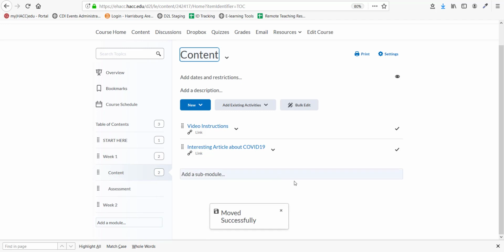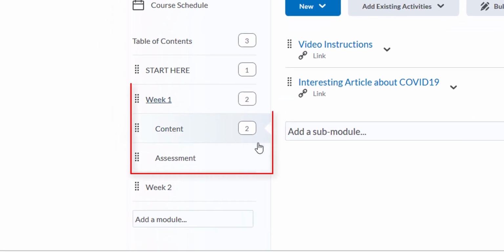Now, last thing, another thing that we can do is add our assessments, our quizzes, our Dropbox items, or discussion posts to this area to create a more meaningful learning experience for students. And instead of having them go up to that tab to find those assignments and when they're due, we can simply add it to this module where it belongs. So after they complete the readings and viewing all the content, they can work on the assignment that'll appear next in their content area here.